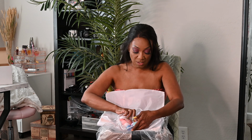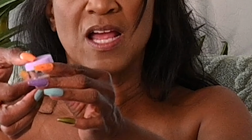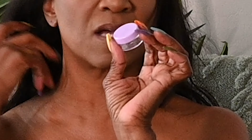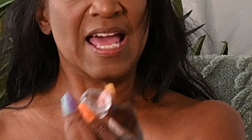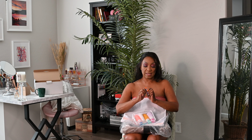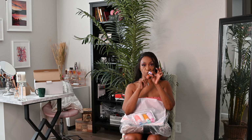It also comes with these little containers right here, which I thought were cute, but I don't know what the hell I would put in. Probably if I were doing contacts or something like that, or maybe some little stud earrings, I could put them into these little cases. That's just cute. I mean, it's not big, but it's cute. And of course, they all come in different colors. So yeah, you can find little stuff to put in these.